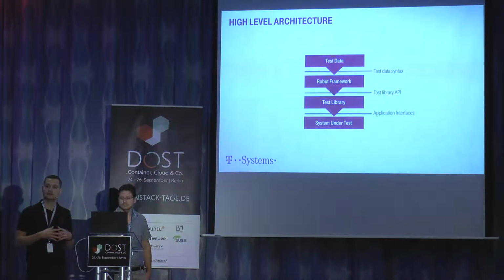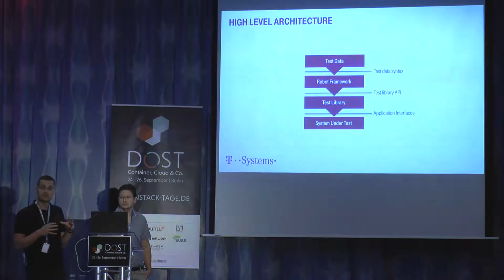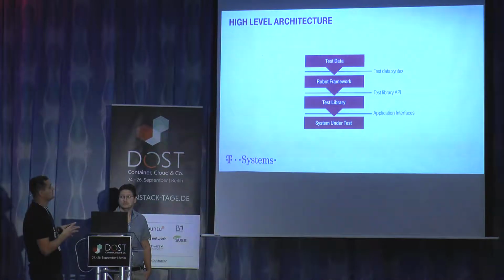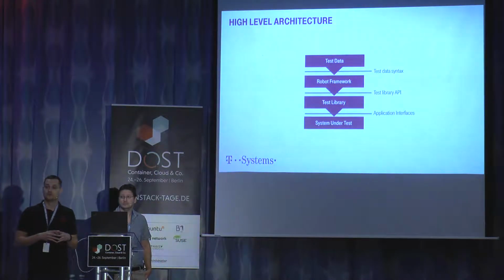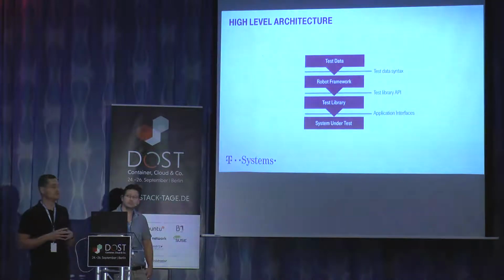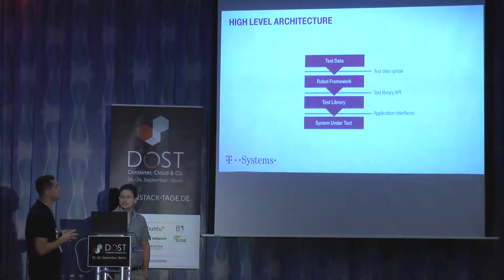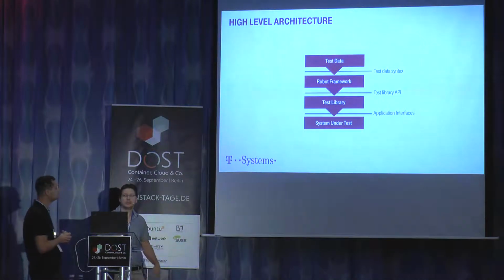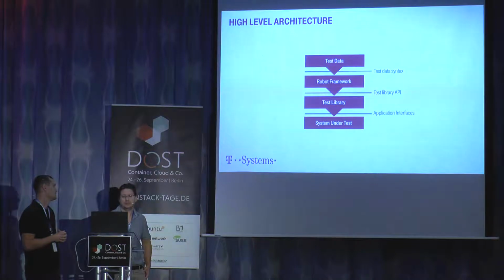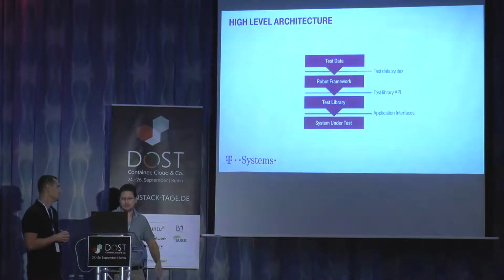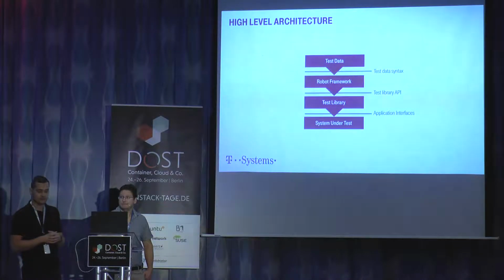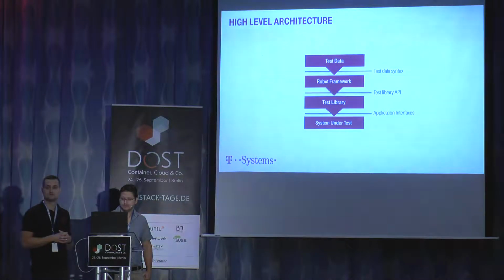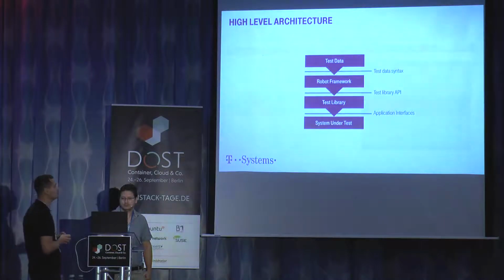In our case, the system under test is the end-user APIs, as was mentioned by Vladimir. An important fact about this architecture is that the heart of the system, Robot Framework, knows nothing about the system which is under test. All the things are defined in the test library. That makes Robot Framework really independent of any dependencies or requirements. That's the reason why it can be used in different domains. Why we use it with Open Telekom Cloud.